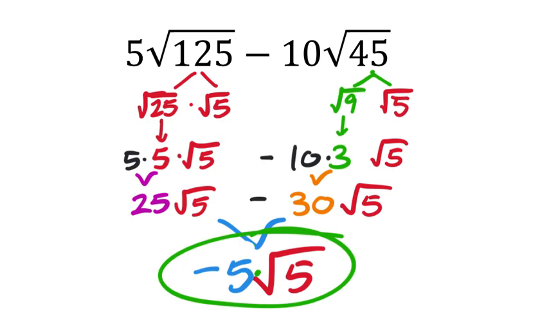The last thing I'm doing on this, I'm just making sure that the calculator will do it. I believe it will. So I got 5 times the square root of 125 minus 10 times the square root of 45. Now when I push enter, I'm actually expecting to see this number. Let's see if it does. It did. Boom. And it's fully simplified for us, which I think is pretty convenient.